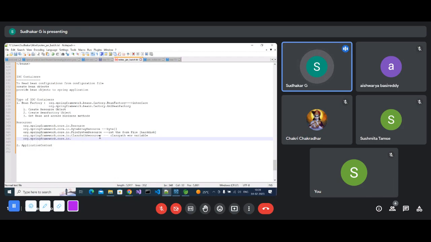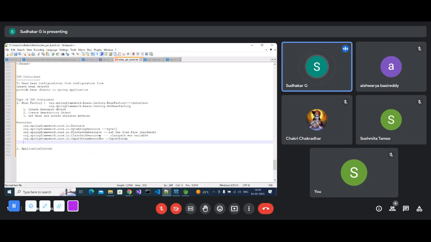And one more implementation class is available. This is nothing but InputStreamResource. What is the implementation class? One more, InputStreamResource. This one will get all the configuration details which exist in the form of an input stream.